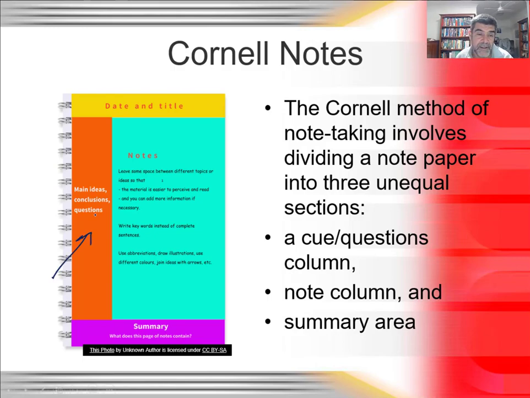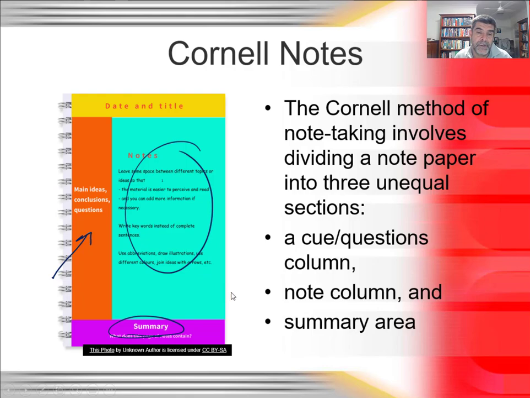This is the second section that you'll put in order to give yourself places for a summary. The majority of your note-taking is going to be in this region over here. And as you'll see in a minute, that's actually one of the first things that you need to do. And then finally, you'll be able to write a summary. And if you're someone who likes to use palm cards or some sort of simplified version of your notes, transferring the summary onto those palm cards is a good way of pulling all of this information together into something that's nice and neat and simple.